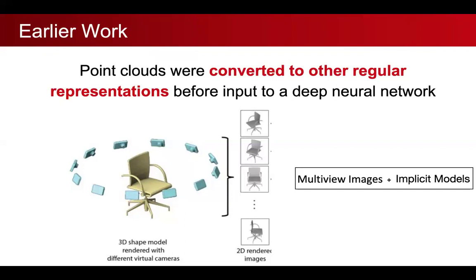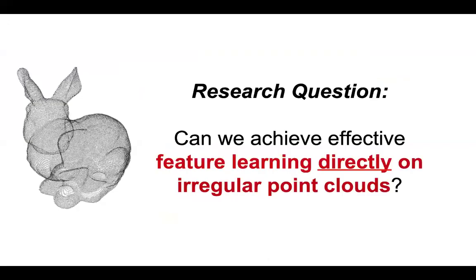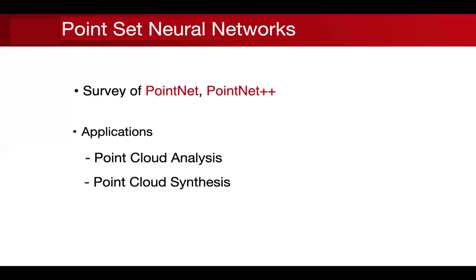But in this case, we have this intermediate step to generate the images, and we don't take advantage of the characteristics of point clouds that are directly captured by devices. So we don't need to do this intermediate step to generate an image. We already have a point cloud. So this poses the following question: can we create a neural network that does feature learning directly from point clouds? And the answer is yes. This is with point set neural networks.